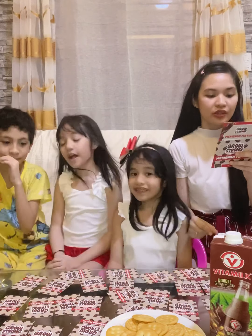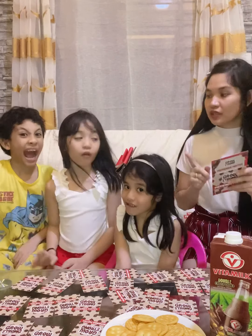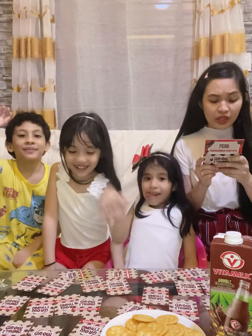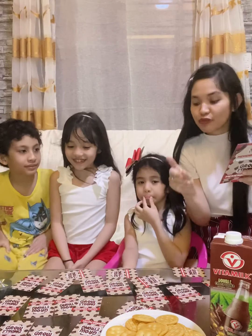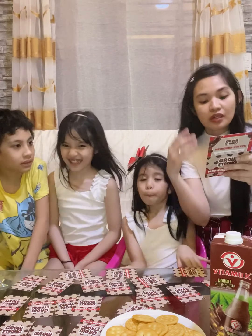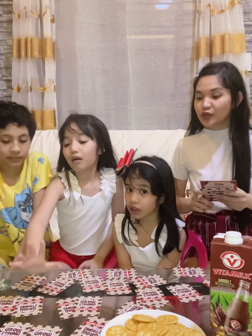Now, it says here, the deck of cards is dealt face down. It's already face down. Now, players choose who goes first. So, you already did the rock, paper, scissors, and who's going first? Tina. Now on your turn, pick a card and then turn it over, then pick a second card and turn it over. If the 2 cards match, you have to do what's written on the card and then you get to keep the cards. And yeah, that's it. Mommy, do we need to grab a snack? If the card says grab a snack, then you have to grab one.